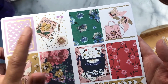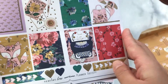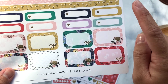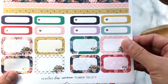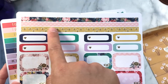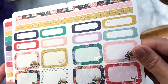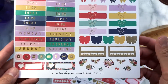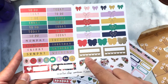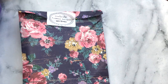Here are the full boxes — they are so so pretty. I am in love with this one with the little coffee and the heart, so so pretty. Then you have the half quarter boxes, the half boxes, and the quarter boxes, and the washi strips — just gorgeous gold foil. Then you have the headers, bow headers, some bow icons, and some pretty deco stickers.